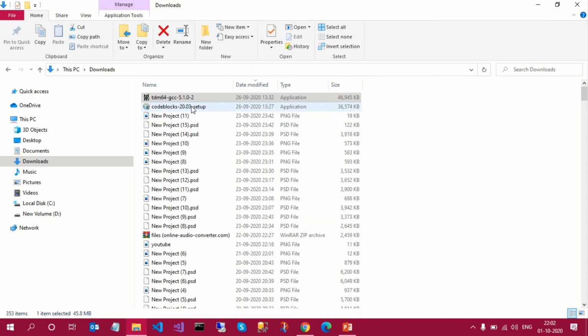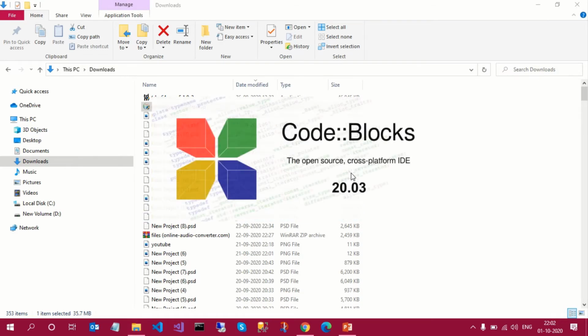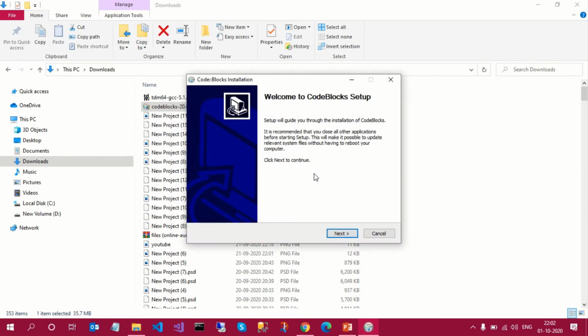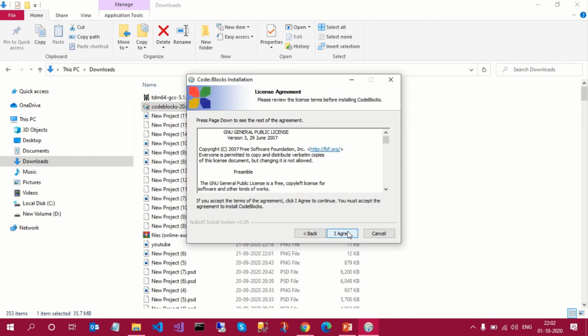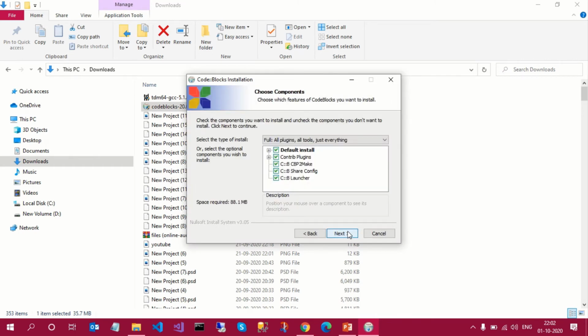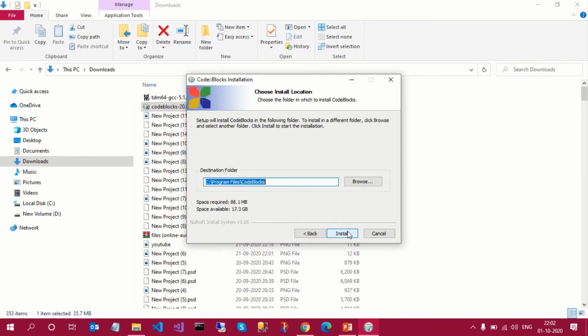Now click on Code Blocks. We'll install Code Blocks also. Click on next. You must agree. Install.